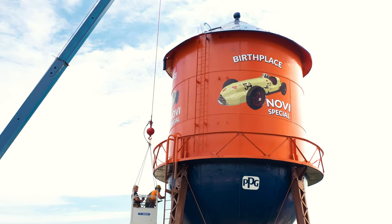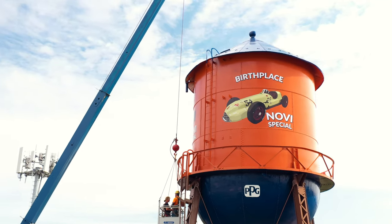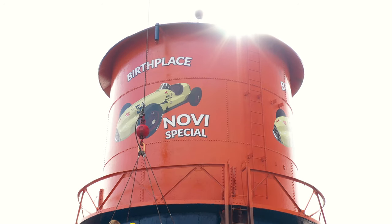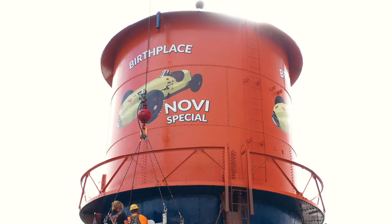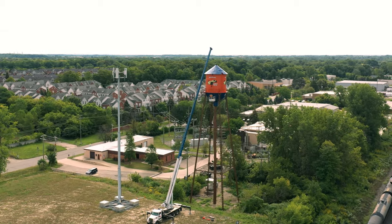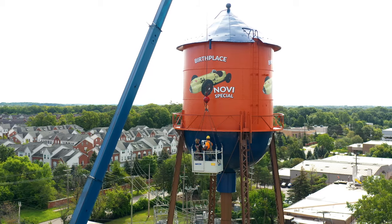I've had a lot of people already comment that it's really impressive and looks great, and they like some of the changes made to the graphic of the car itself. It gave the community something to identify with, even if they weren't race fans, because it's a pretty good part of Americana — the Indianapolis 500, the World Series, the Super Bowl, the Kentucky Derby, that's Americana. In the 500, we have an element of that Americana that at the time was as big as it gets. Everybody in the nation — maybe the world — knew about the Novi Special.